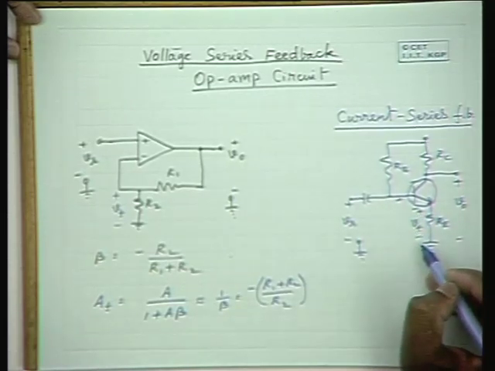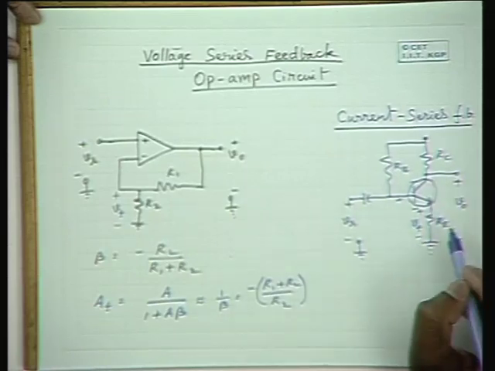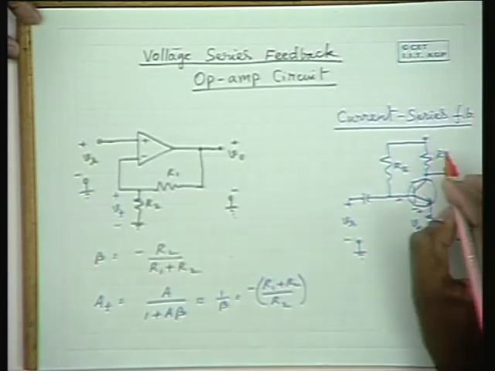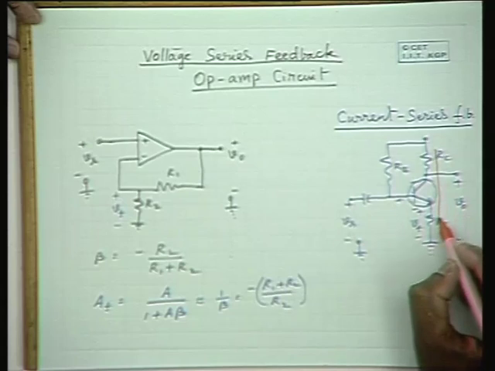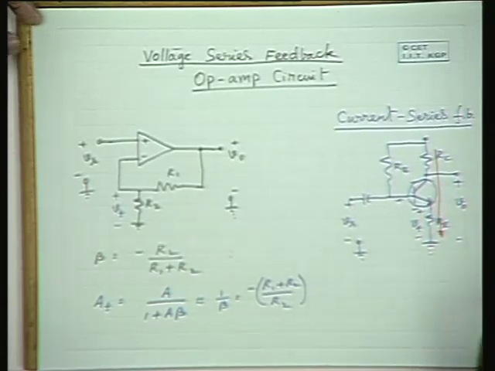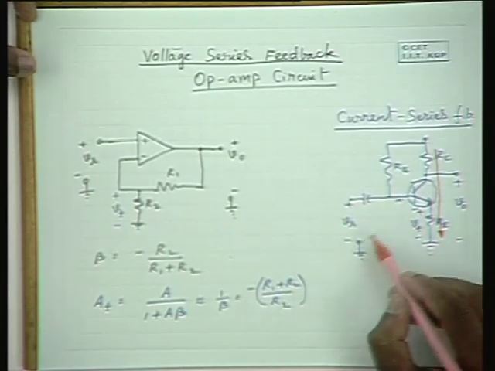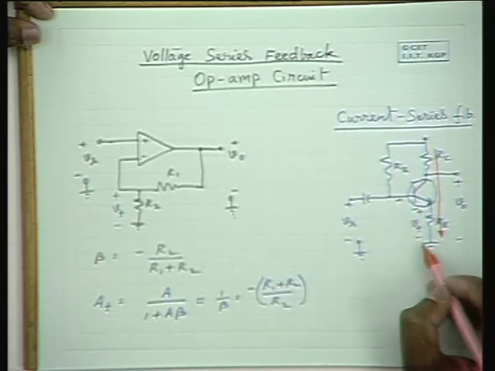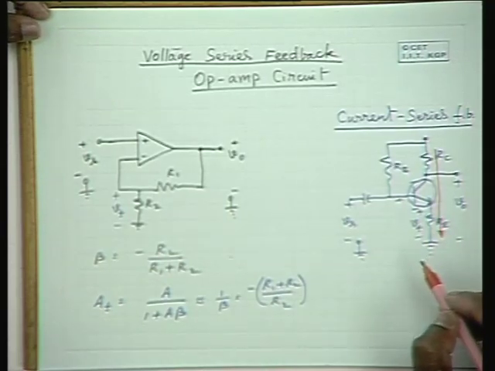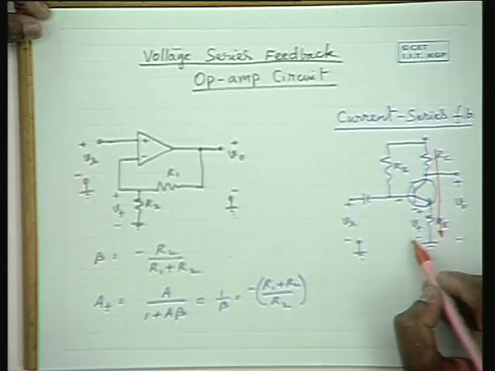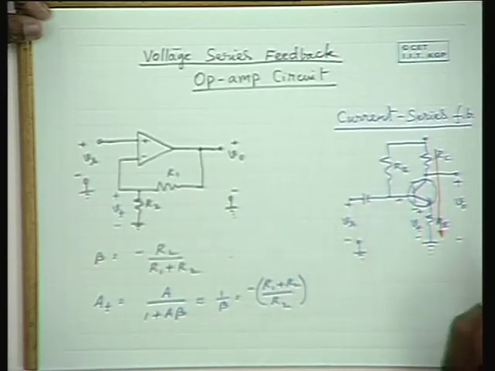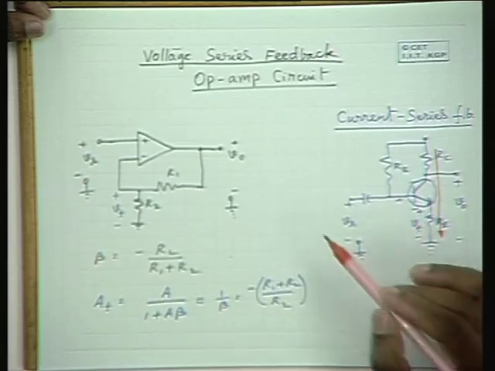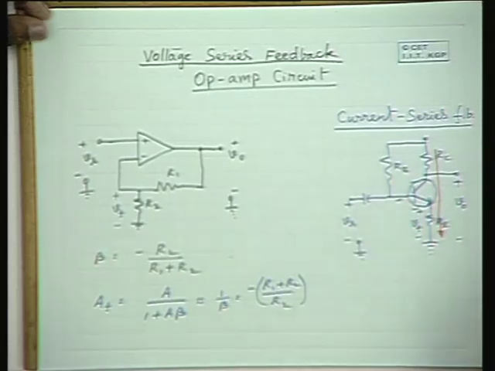And the feedback voltage is not directly derived from the output voltage, whereas it is derived from the output current, because the current that flows through the collector here, almost the same current flows through the Re also. Hence, the feedback quantity is a voltage which is proportional to the output current. Vf is equal to the output current into Re. So that much voltage is being fed back in series with the input voltage. Therefore, it is current feedback, hence it is current series feedback.